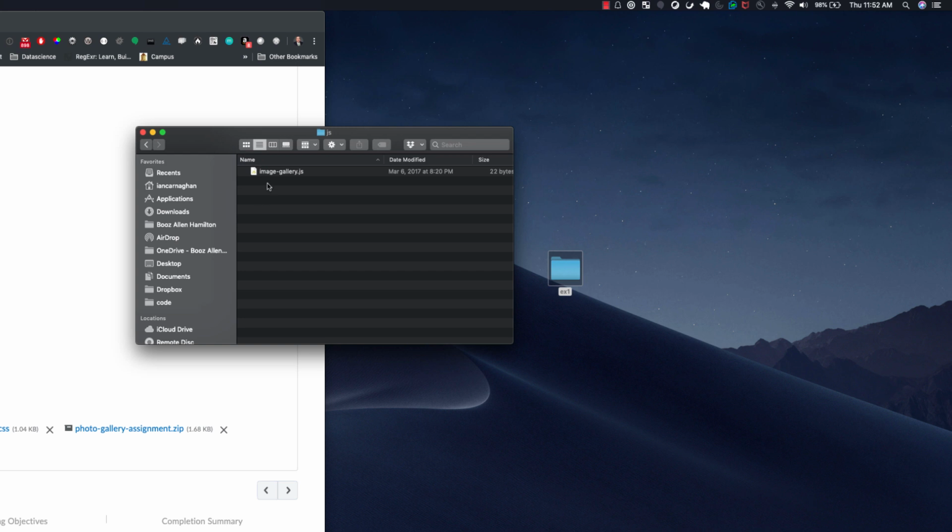In the JS folder, you've got your JavaScript file. And in the images folder, it's currently empty. You'll need to grab your images online, and then our style sheet, which is already pre-populated. You don't need to touch the style sheet. The only changes you may be making will be in the index.html file and the JavaScript file itself.